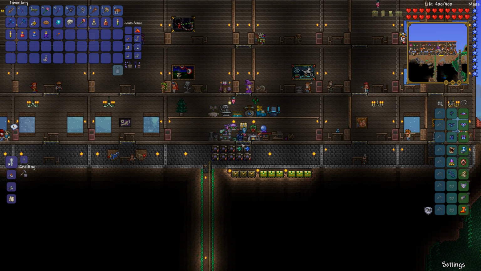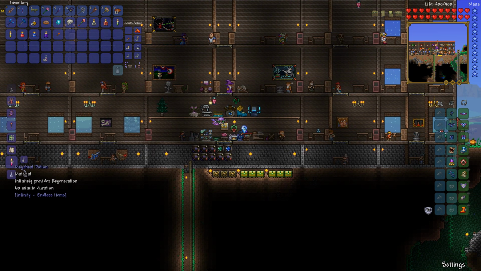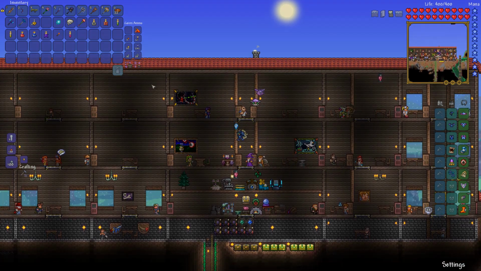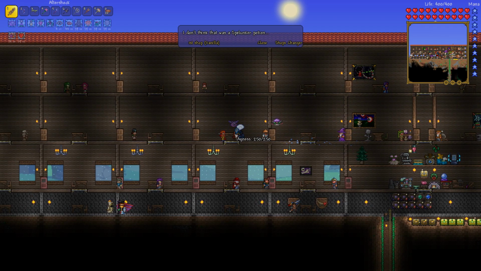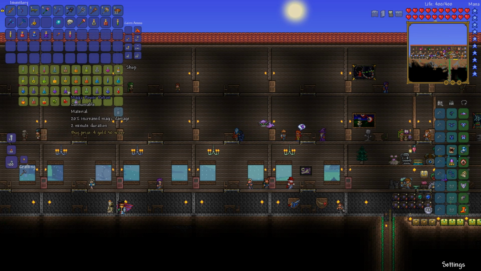So with our infinity... Okay, there we go. Mega heal potion, infinite regeneration. So now, with all of our good buffs... Oh, I just realized I buffed up, but I probably used a Spelunker potion because I had those in my inventory. That's a shame. We will want to try and create infinite Spelunker potions at some point, but I don't think we have the gold for it right now.